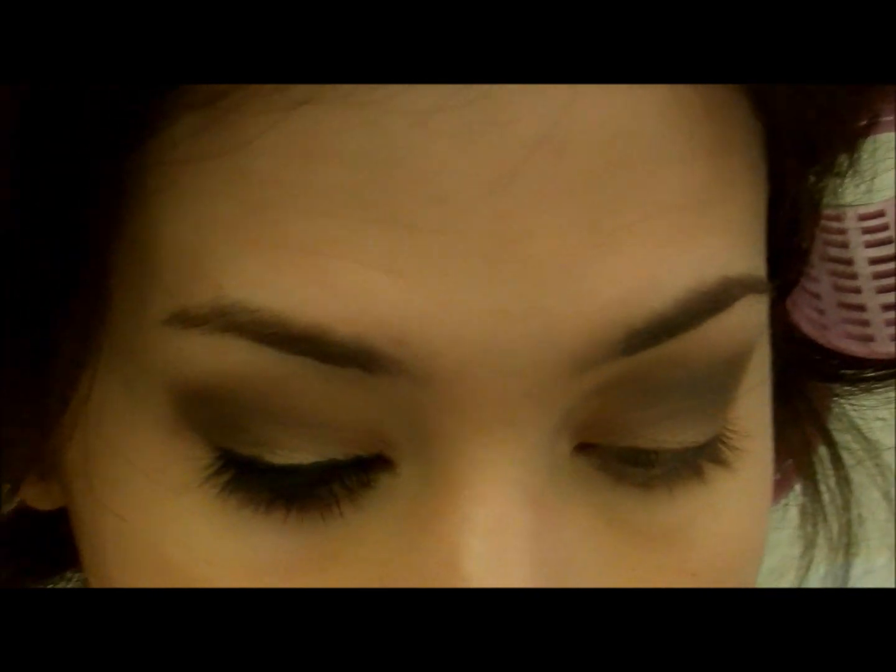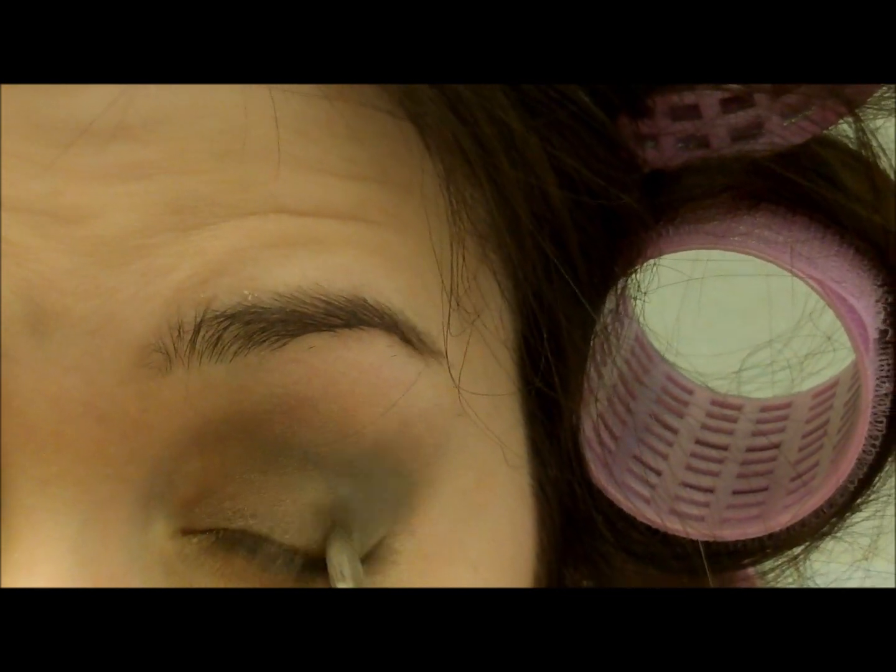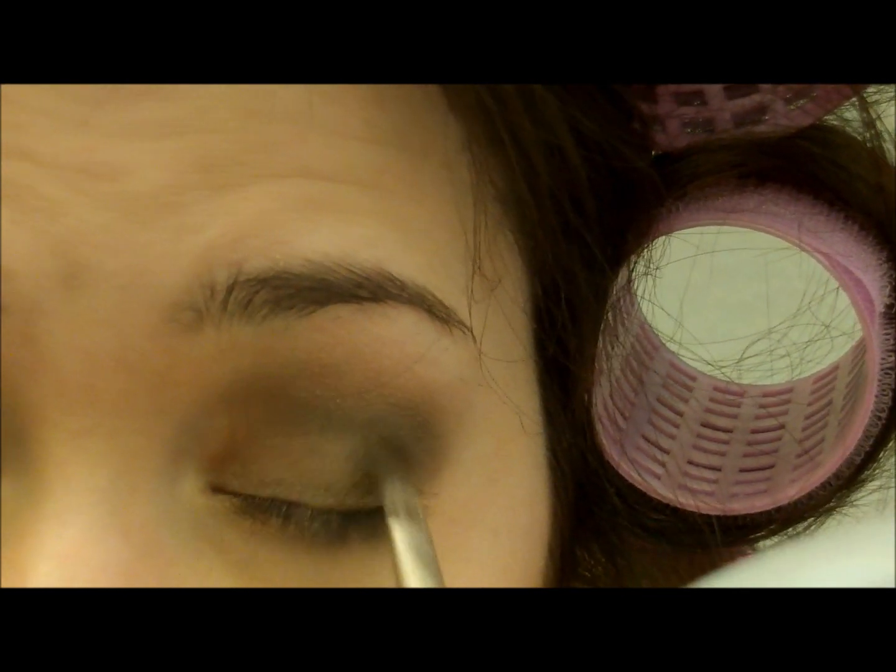Okay, now I'm gonna take, where is it? Not that. Oh, I put it up. Just this little Urban Decay brush, and I'm gonna just go back into Dark Horse and put it on the outside, like the outer corner of my eye, I guess. Okay. I need to blend this more. Sorry.